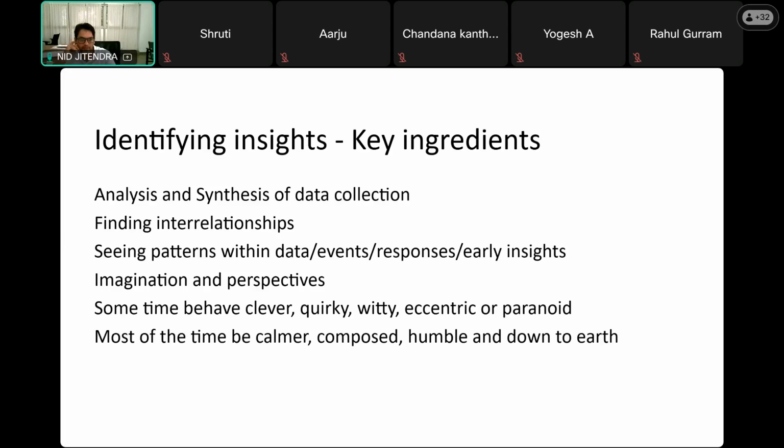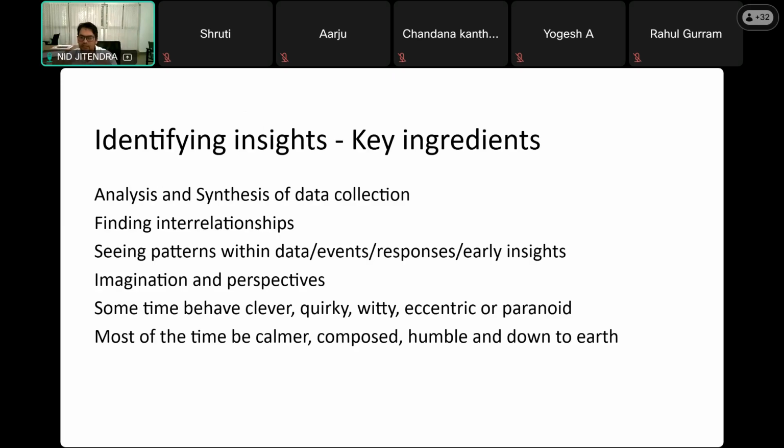So how do we find it? Basically, analysis and synthesis of data. Analysis is where you try to divide and see what is there in the situation. Synthesis is where you bring all the data together and then see what is emerging from it. Both exercises are required, and then you see that something is coming out. Finding interrelationships, you see patterns, charts, and diagrams emerging from your quantitative details and responses coming from interviews or focus group discussions. In those interrelations, you will find certain hidden things which can be useful for you.